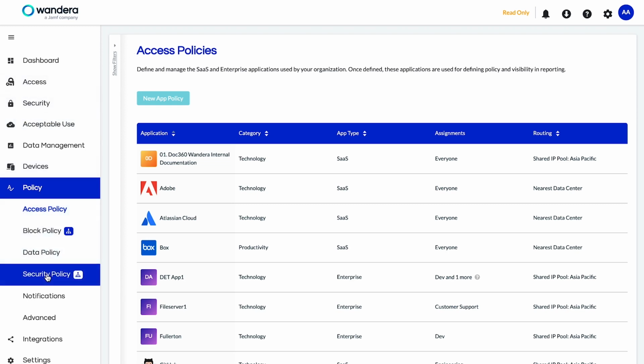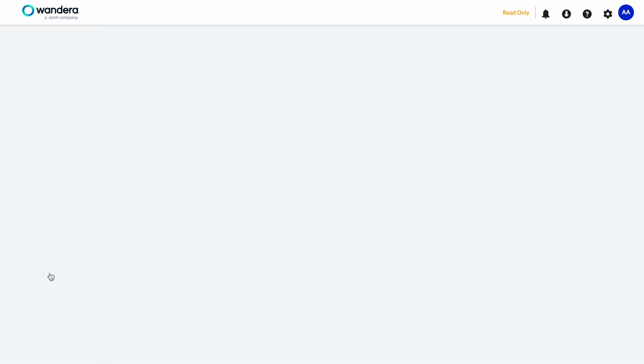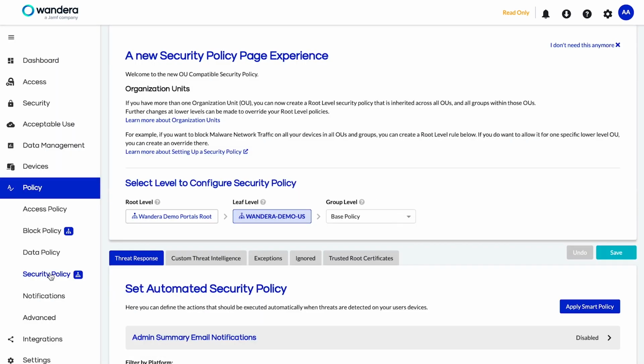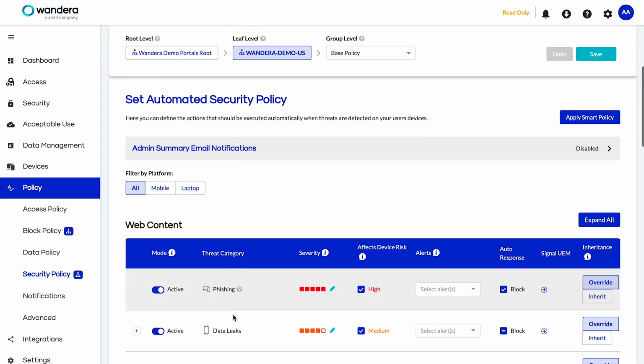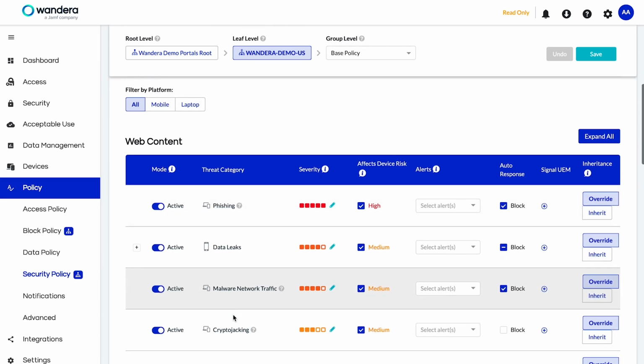The next policy control that we'll take a look at is our security policy. This is related to our MTD solution, the Mobile Threat Defense Service, Jamf Threat Defense. The security policy section includes all of the options that you need to notify users when they encounter a threat, block threats, as well as secure traffic when certain threat types are encountered.